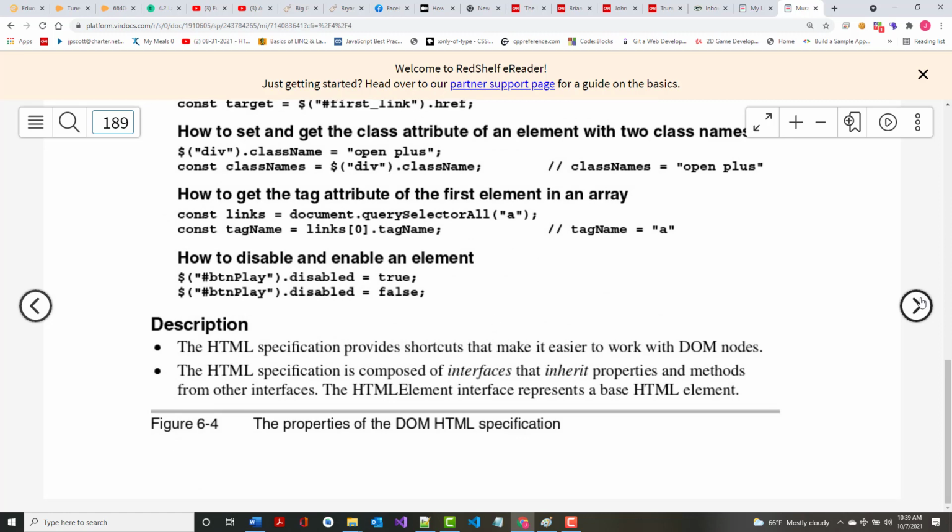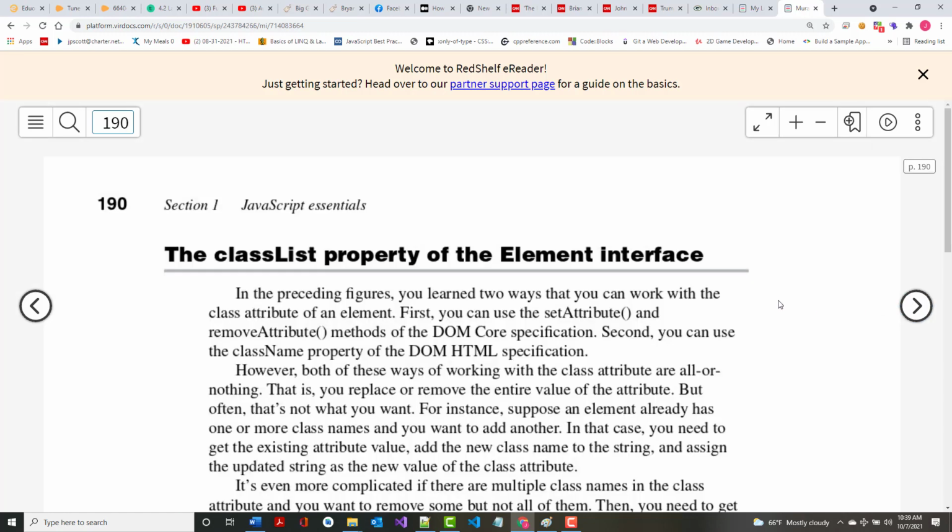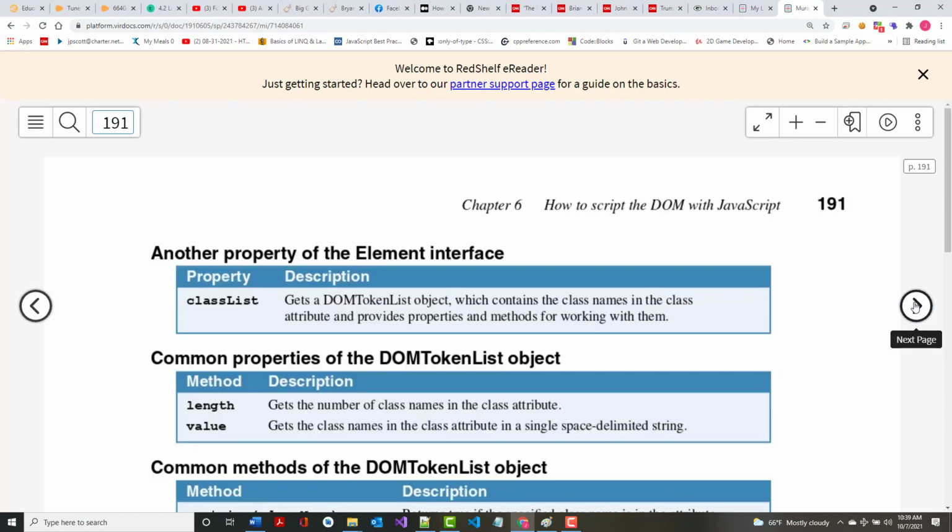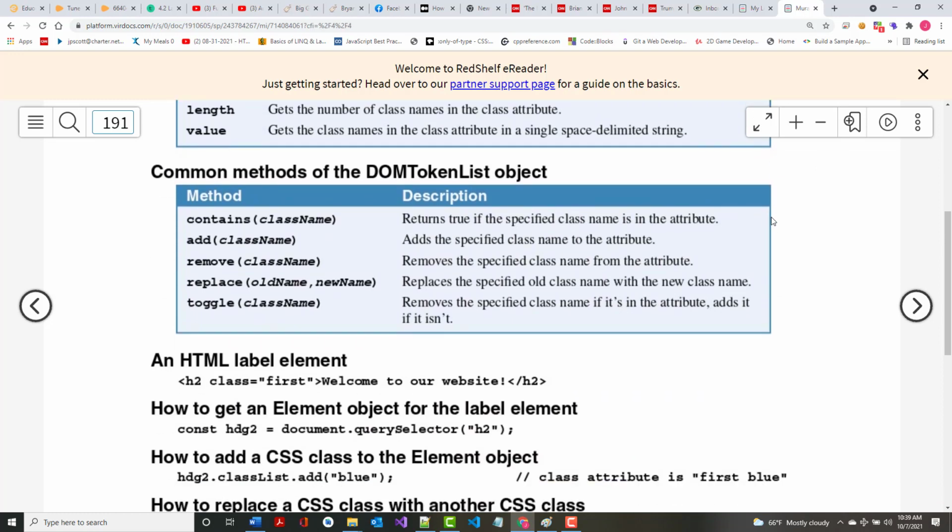But then what happened was they came up, and there are always more than one way of doing the same thing. So when you look at this, sometimes when you go and look at a chart, there'll be a way to do it using the DOM spec and another way you can do it using the HTML spec. Why would they do that? Because somebody has decided that there was an easier way of doing it than the way we were doing it, but both ways would work. So they talk here about this DOM token list, and there's some of the stuff that gets provided in here.